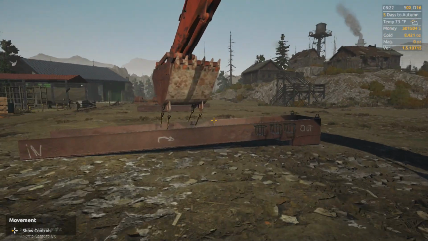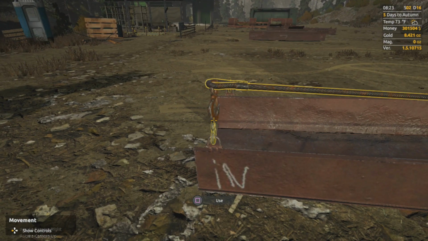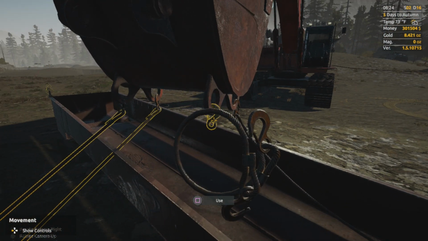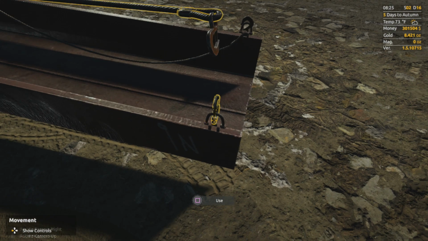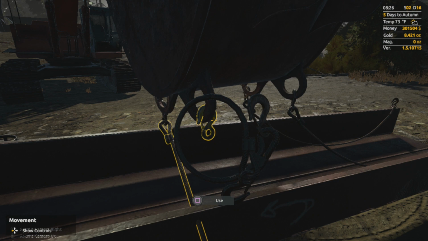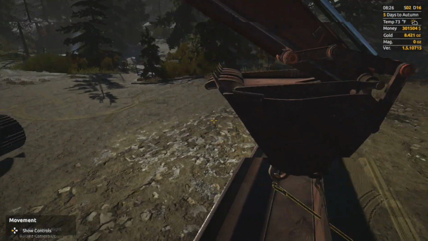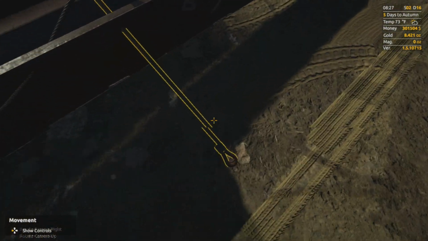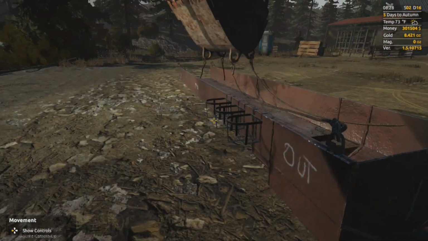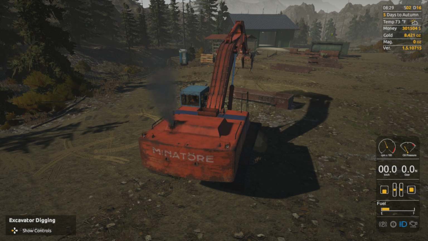Let's jump out and hook all this up real quick. Sometimes I find the easiest way to hook this stuff up is just unhook it real quick, rehook it back on there, rather than digging in the dirt trying to find the ends. And see, if I had those 4-meter cables, they would probably be too short to reach all the way out here. I'll go ahead and pick this cable up. Come on over here. Alright. Let's get this thing picked up.